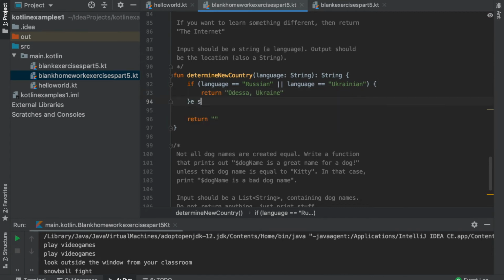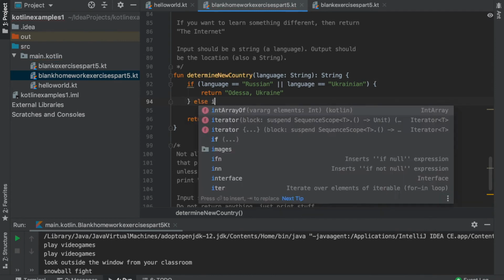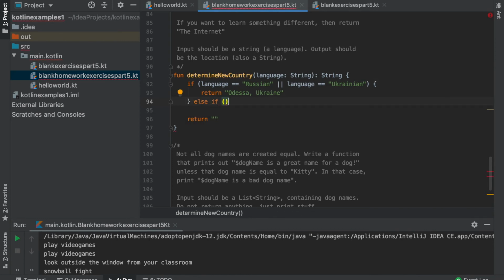The next one that we are going to look out for, I believe, is German or Italian. So if language, let's just copy and paste this here because we are very smart developers and we like to save time. So if a language is Italian or German, this is a really neat town actually because they speak both Italian and German.